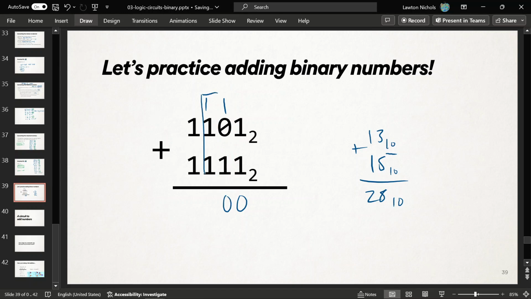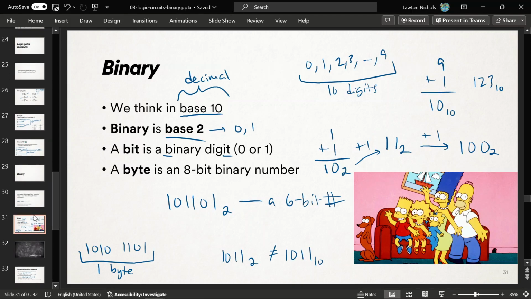Now I have 1 plus 1 plus 1. And you compute the number 3. And so, what is 3 in binary? It's 1, 1, so I got to carry a 1 again. So 1, 1. And then again, 3 ones together is the number 3, but in binary that's 1, 1. Okay? So that's how you can compute that. You can do math in binary, just got to carry a lot sooner than you normally would. Does that make sense? A little weird. But, yeah, it works in any base, so you just got to remember to carry once you hit the end of your digits.